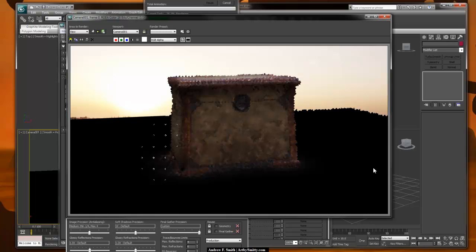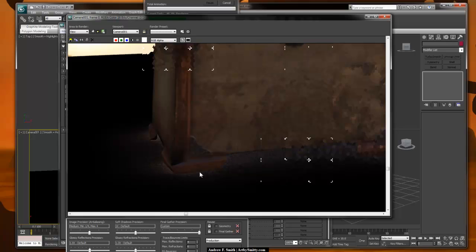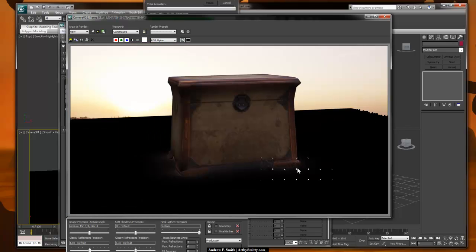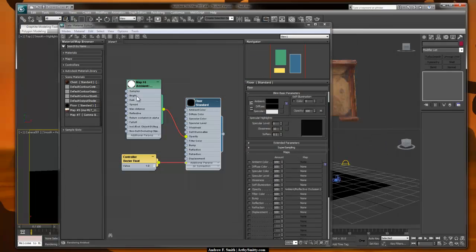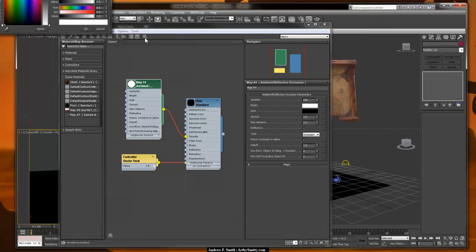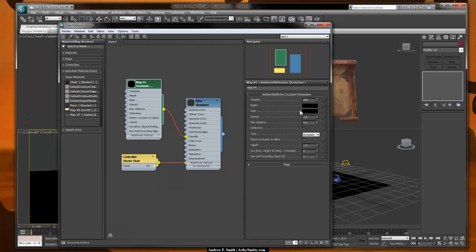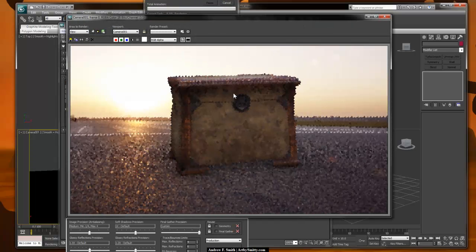I'm getting black where, well, it's not where I want it, but I'm getting see-through in the shadow areas, which is good. But basically we want to inverse this operation so that the shadow is black and everything else is transparent. So to do this, I can just double click my Ambient Occlusion shader, change the white to black and the black to white, inversing the two colors. So now if I come in here and hit render, you can see that now that plane is completely transparent, and the areas that are showing up from the plane are just the shadow areas.